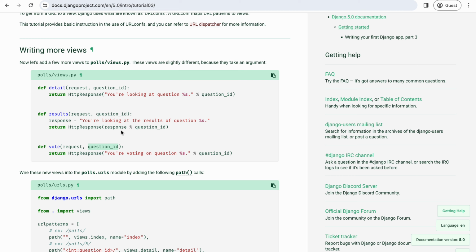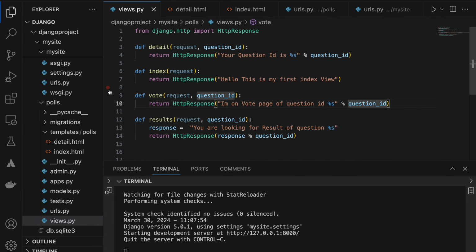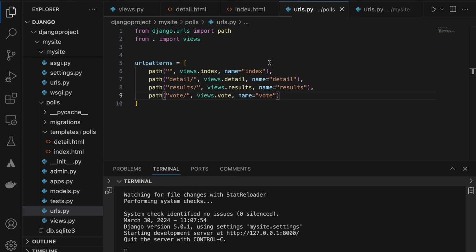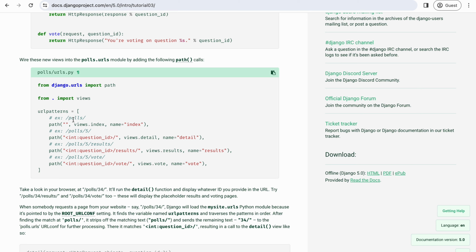So what I'm trying to do is take some inputs to the functions from the URL. Whatever data you send from the URL first goes to the urls.py routing file. Now here you see what is happening.